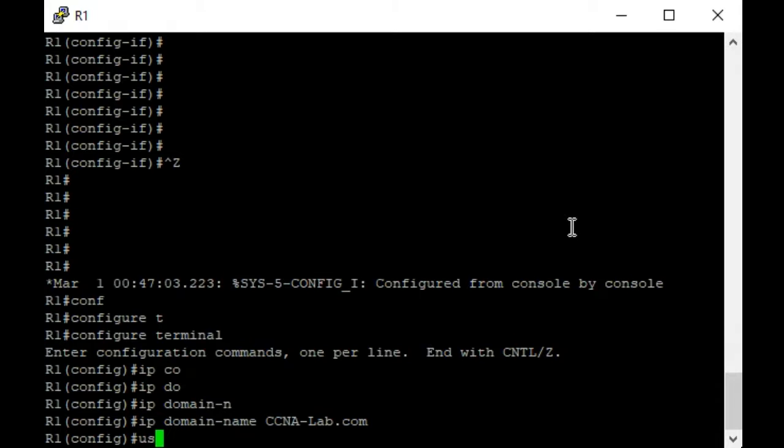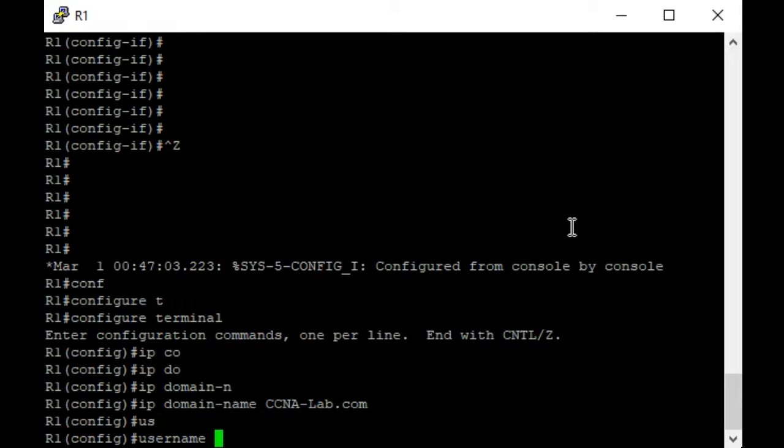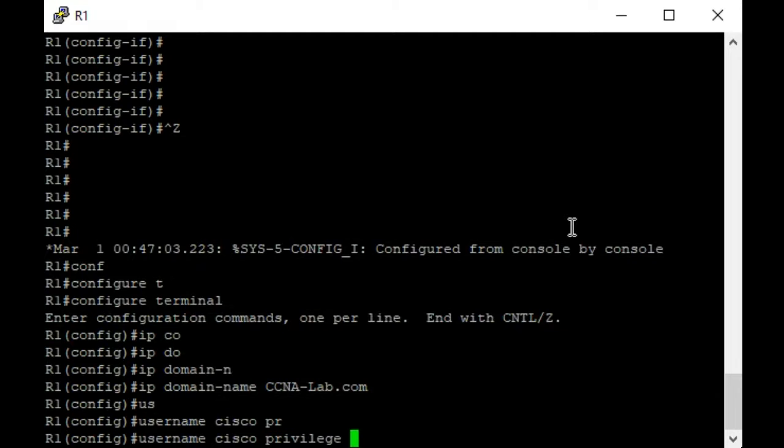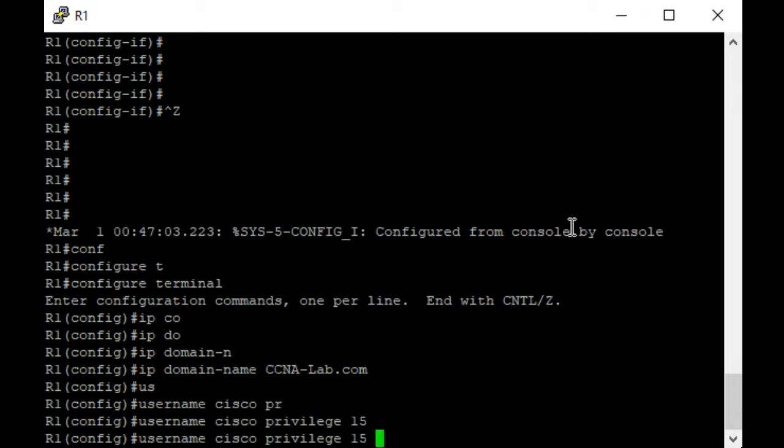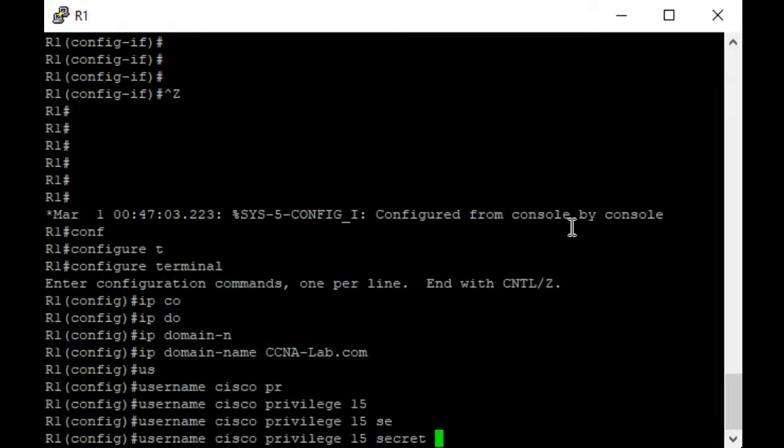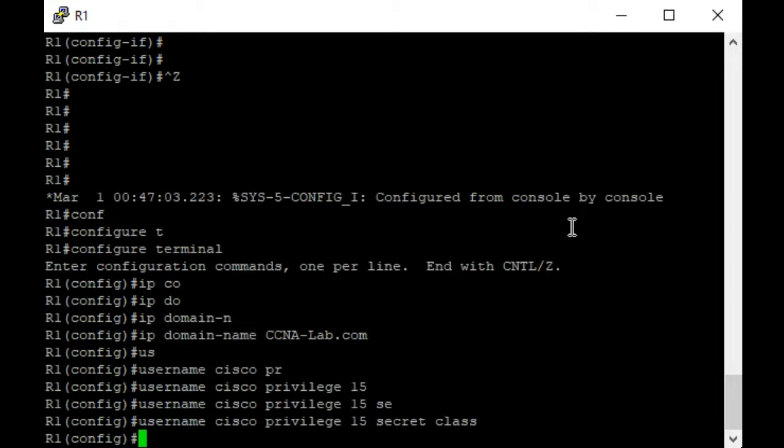Okay, I'm gonna type in a username, and I'm not gonna use admin. I'm gonna use Cisco in class just because it's easier to type and I can remember it easily. So I'll username Cisco, privilege level 15, which is the privilege level for enable mode, and then secret, I'll say class instead of SSH admin like he says in the class. Arbitrary username and password.